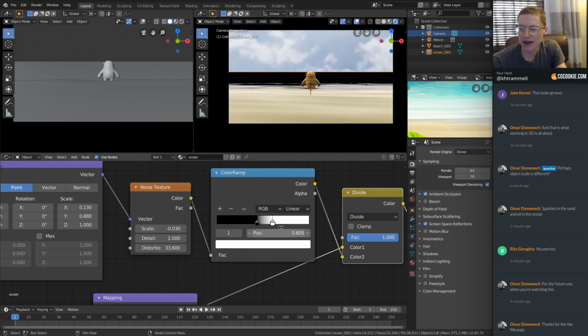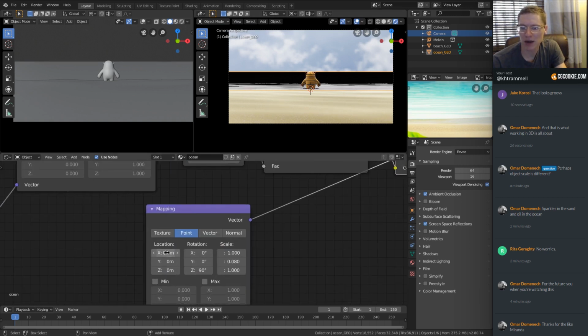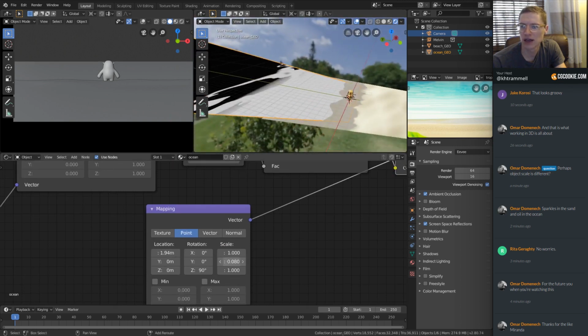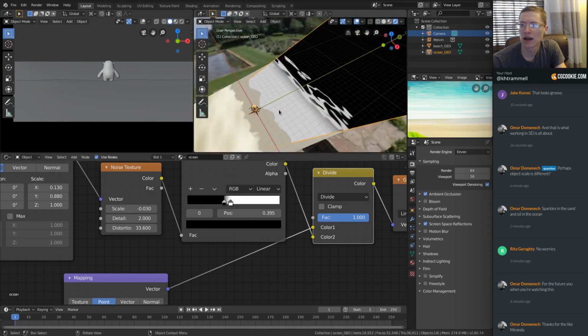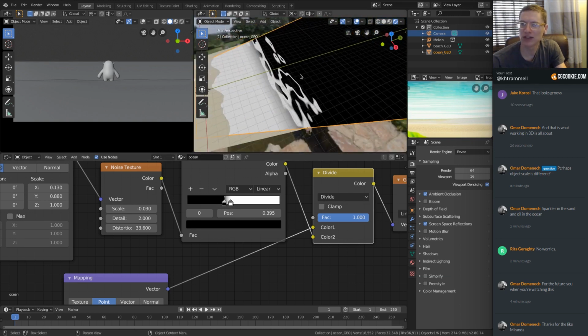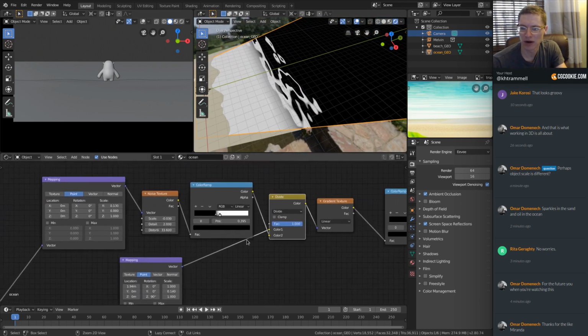Can we see that? Not really. So if I move backward in X, that will take the surf further out. That's the pattern that I want, but I want it to just stretch a little bit more.